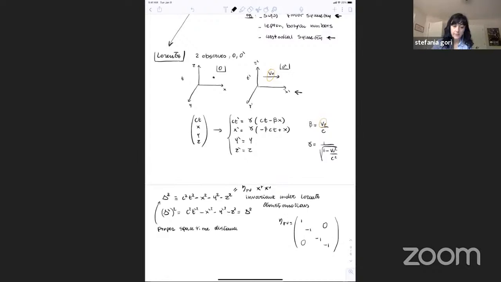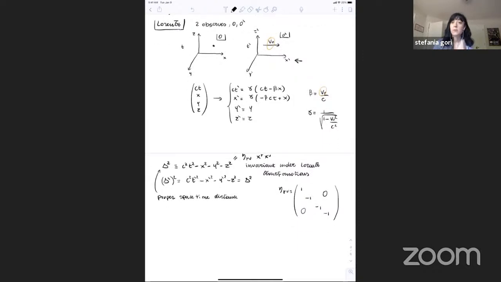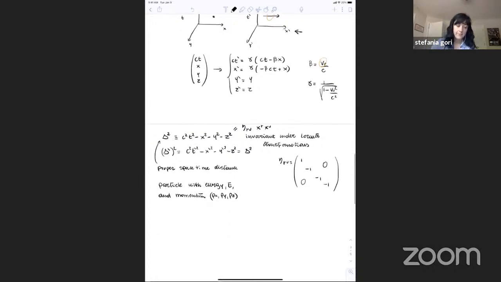Okay, and obviously this is not the only invariant that we can write down, and we see that the way that we can write down Lagrangian terms is to impose that we have Lorentz invariant objects. Another object that we'll use quite a bit that is also invariant is given by this combination here. So if you take, say, a particle with energy E and momentum given by px, py, and pz in the several directions, then we can build the following invariant as E square over c square minus px, py, and pz squared. And this is again an invariant.